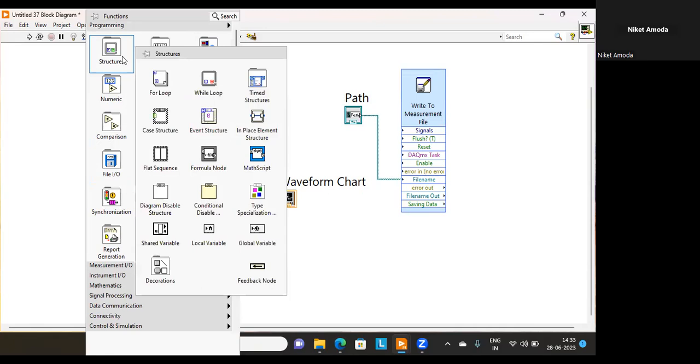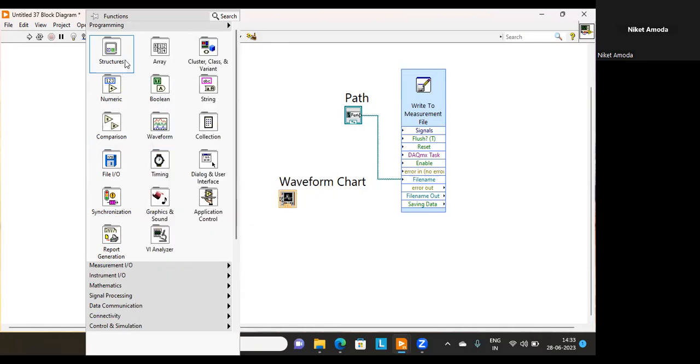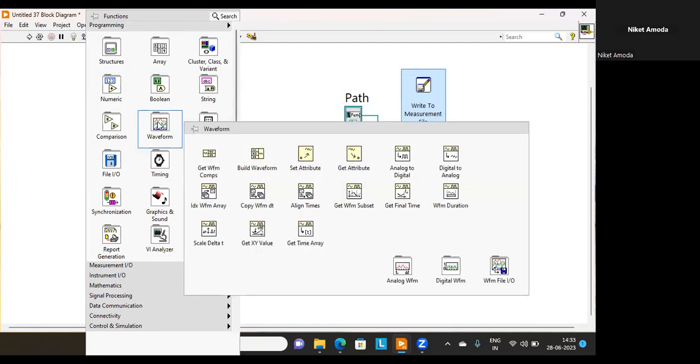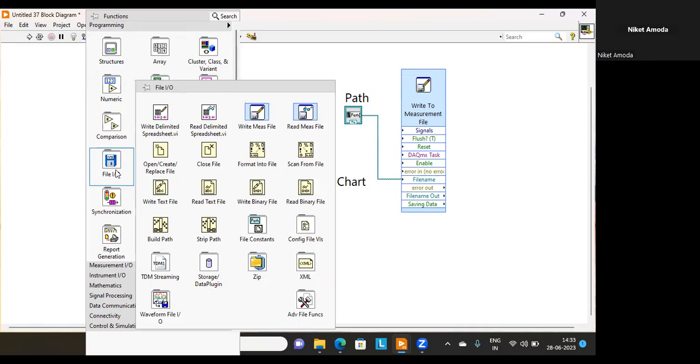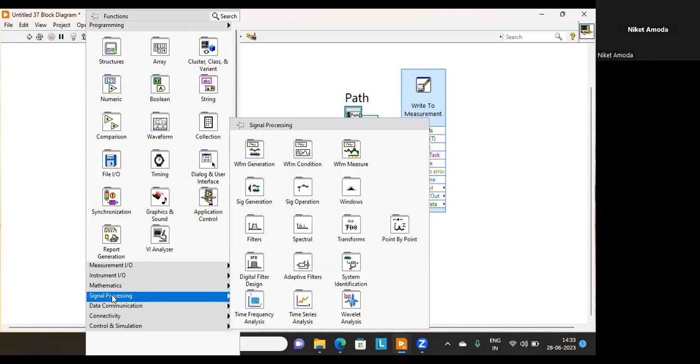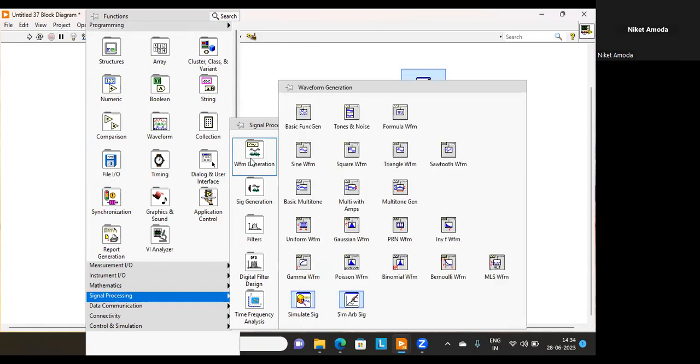Okay, so let's do some programming. Go to structures. Once you go to structures, no, not in the structures, go to here. Go to signal processing. Once you go to signal processing, go to waveform generation.